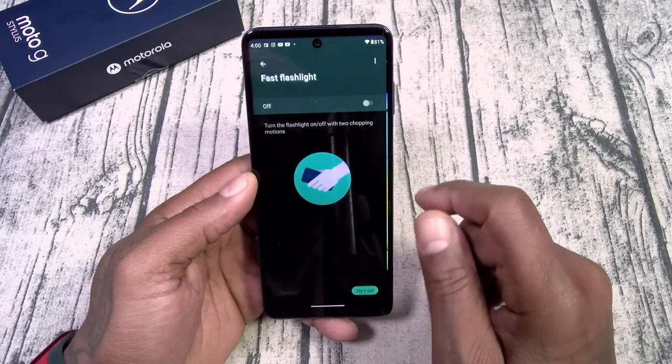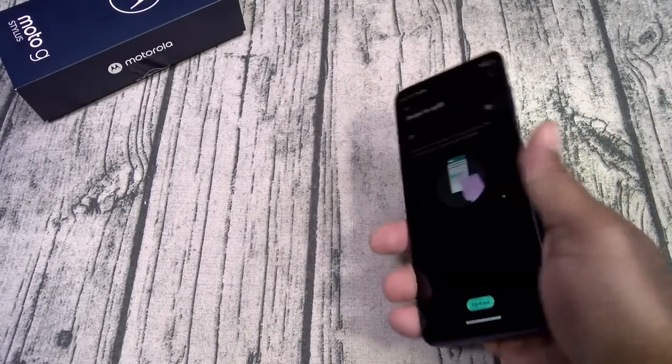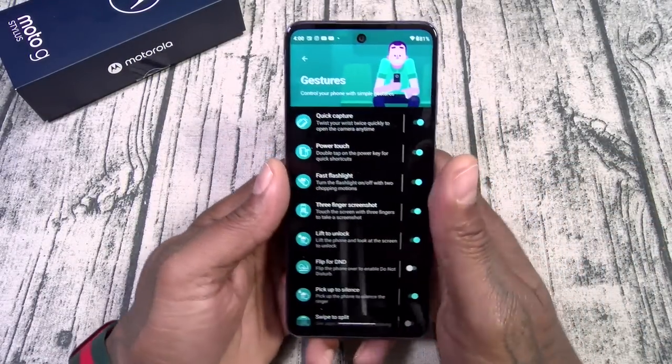The chop in motion. The chop for the flashlight, leave that one on. So that'll be this. A little drop test. Two karate chops to turn it on. Two karate chops to turn it back off.